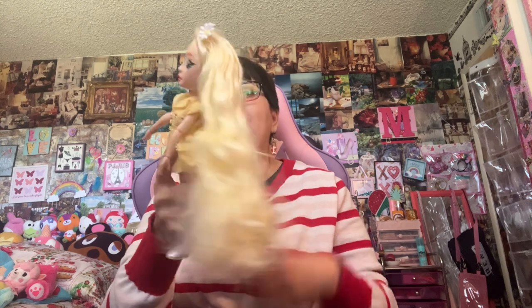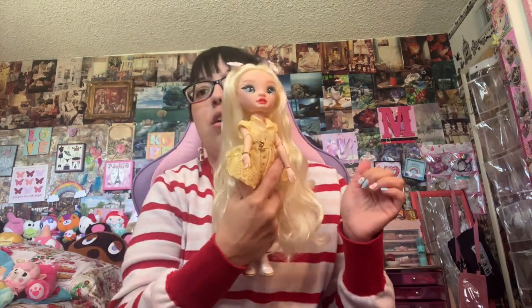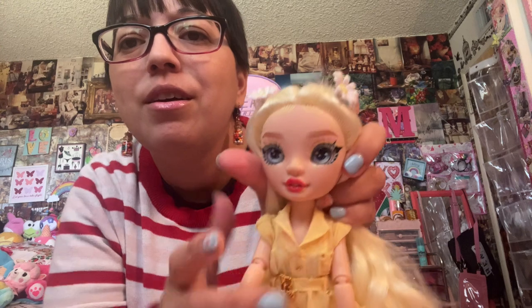You know, I love everything about her. I think she's adorable. I think she's really cute. And I do really want to wash her hair. Her hair is just not making me happy. So, love the little, I love how they're doing this now. I love how they're doing that. The little articulation is good.